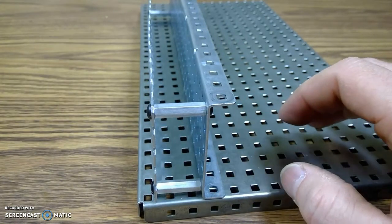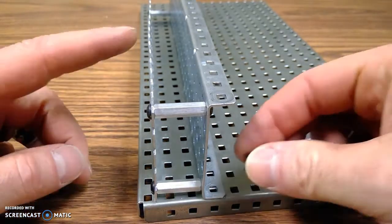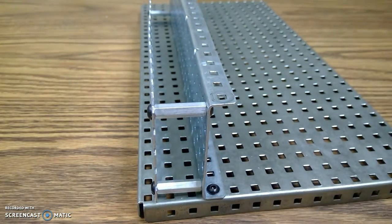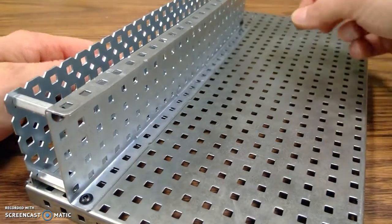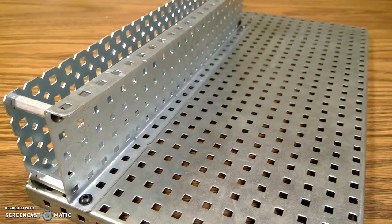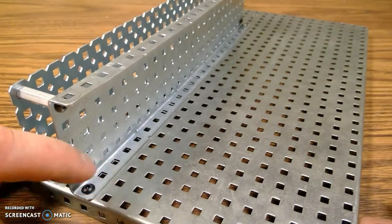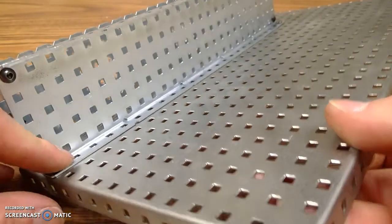Again, I'm going to use the same setup. I'm taking these machine screws. We're going to go through both openings, all three of them. I think I only have two here with me, but you have all three, hopefully. So I'm going to go in on the other end, and then one in the middle. But that one I can't find right now. And then to bolt that together, I'm going to go from the bottom. It's going to get support so this whole thing doesn't tip off on me. Tip it on the side.